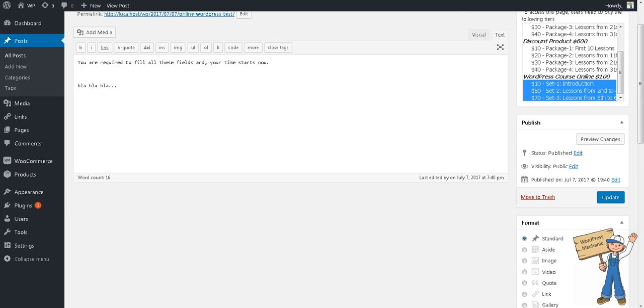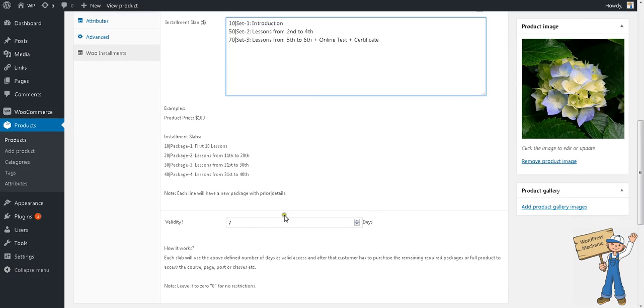Okay, there is another interesting thing, that now this thing will not bother the user, as he has already purchased the required packages. This validity will bother him until he purchases these packages or the complete product. Or as I initially mentioned, if you want to give free hand to your customers, so that they take first, second or third or anything with no restrictions on them, simply use 0.